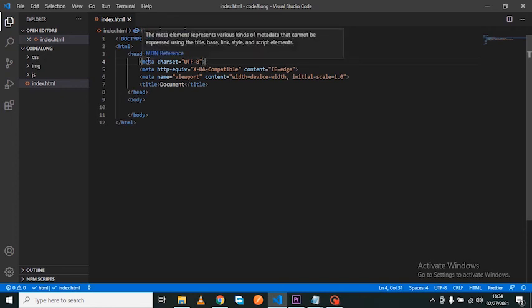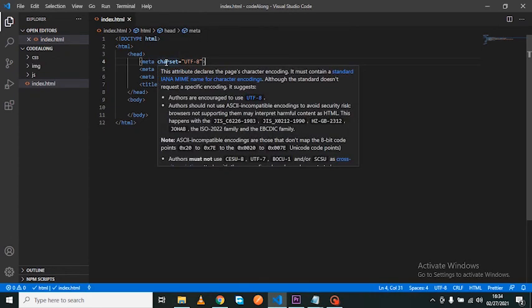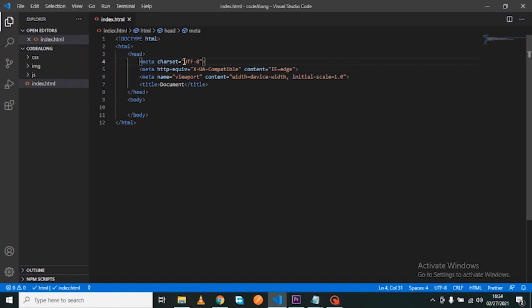Now, these meta tags are used to present metadata, kind of like extra information about the information that will be presented on the browser. The first one is used to instruct the browser on how to encode characters. Don't touch this, just leave it at UTF-8 unless on very rare occasions. Now line 5 is used to make your Internet Explorer, the default browser that comes with Windows, compatible with some HTML5 standards that are not implemented in Internet Explorer.